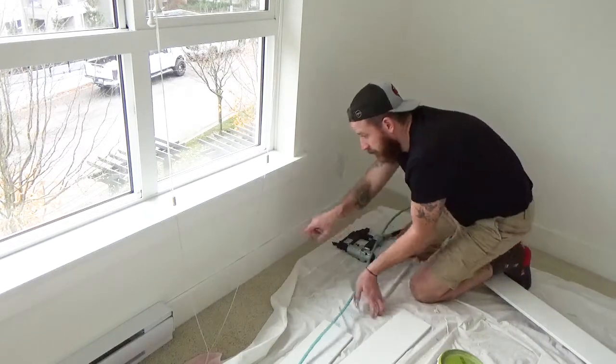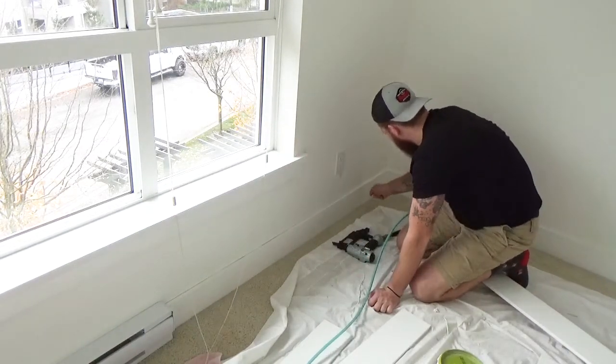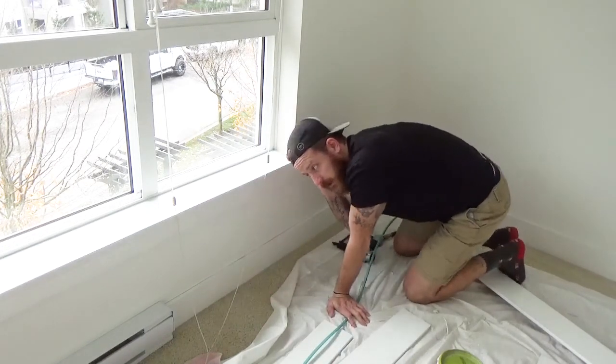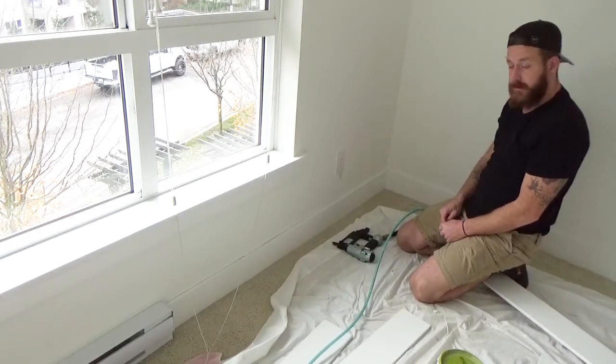Alright, so now all I gotta do is fill this top part with caulking, fill this with some mud, just where the nail holes are, and a little touch-up paint. That's it as I go around, but all I gotta do now is just throw the rest of the baseboards on, so here we go.